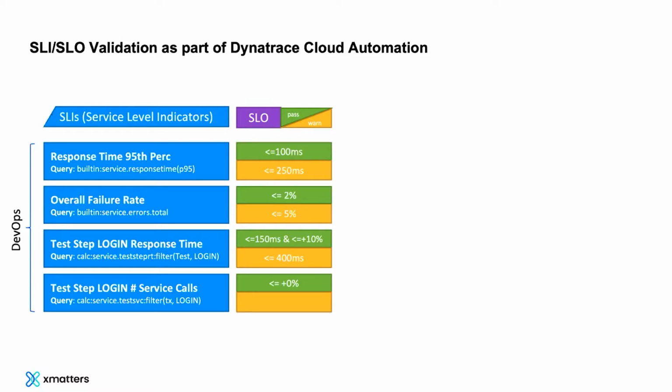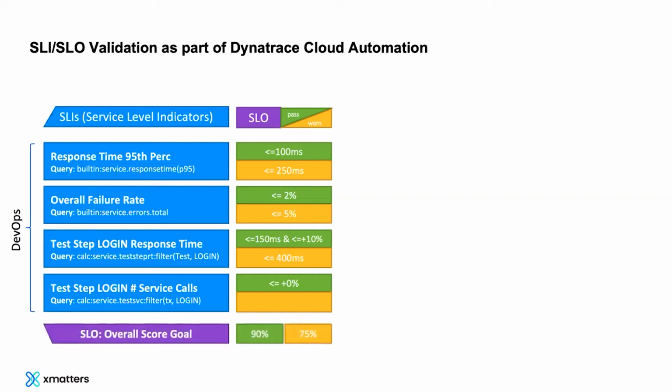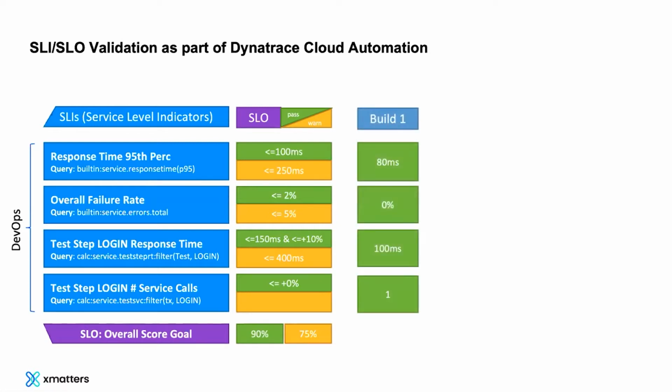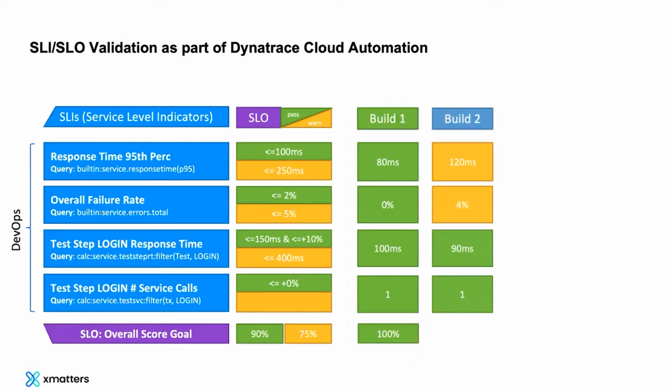So if we go through an example, the idea is that we collect data. If you want to hit one more click on the slide, that'd be great. We collect data and we want to evaluate it against an overall score. So then as we iterate through this, if you want to click one more time, if you don't mind. Imagine this is a build, or what we're going to do in the case of the demo today. We're not doing software builds and pushes in a pipeline. What we're doing as another use case is that we have a problem. We want to verify against our objectives. We want to remediate a problem and see if it got resolved.